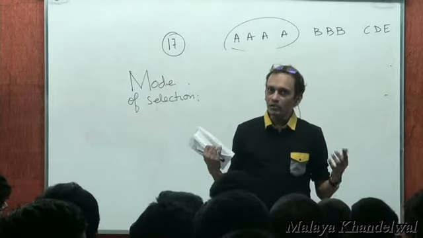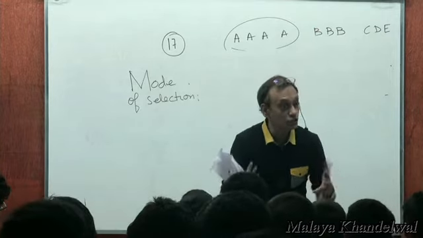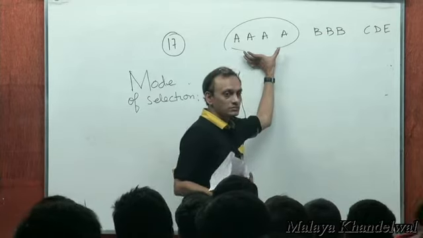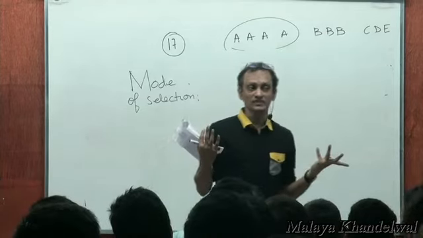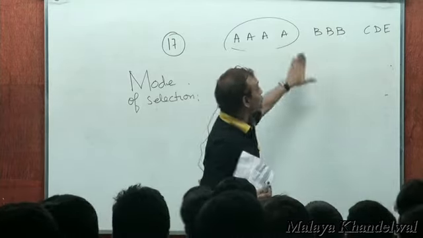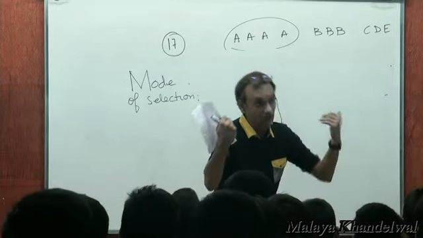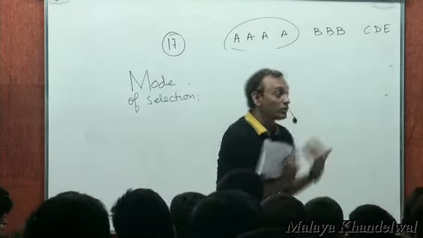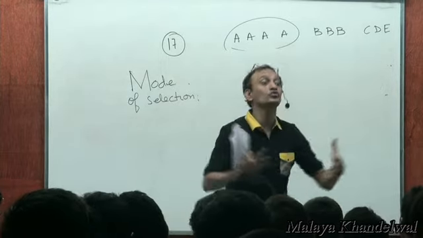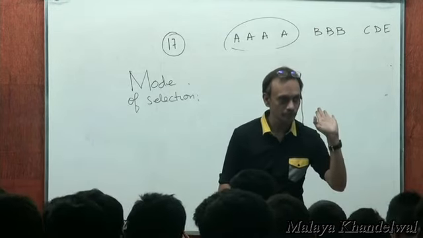Now, the number of ways in which I can select one or more letters, when I'm making that selection, what am I doing? I come down to these A's and find the number of ways in which I could deal with these A's in my attempt to create that selection. Then I come to these B's and find the number of ways in which I could deal with these B's in that selection. Then find the number of ways in which I could deal with the C, the D and the E to create that selection. Is that not the problem?